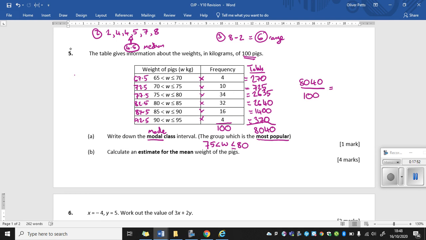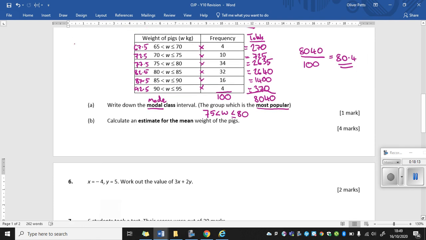So the final thing to do is take our grand total and divide by our total frequency which is 100. And once again I don't actually need to use a calculator for this bit. But it's always worth double checking just in case. When you divide by 100 all it means is your number, your original number moves two places to the right. So I'm going to get an answer of 80.4 or 80.40. And that is my estimated mean. Okay, next question.